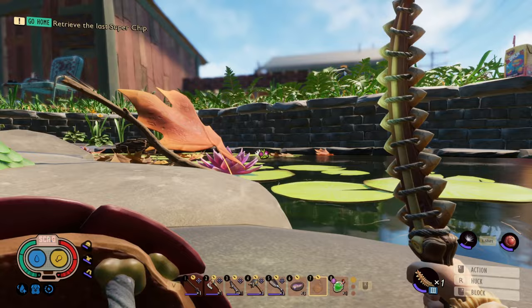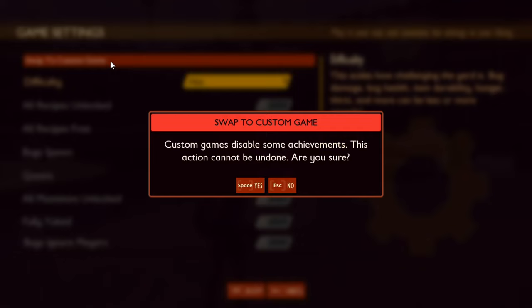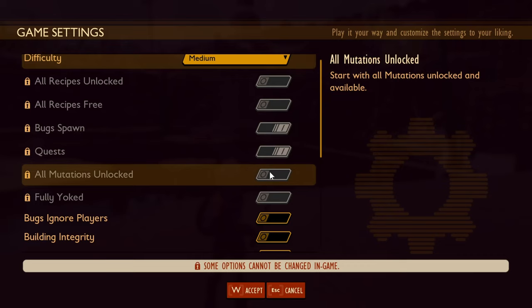So, like I say, go into your game, start your game up, go escape, hit game options, then go up to swap to custom game. Custom games disable some achievements that cannot be undone. Are you sure? Yes. Now, these are grayed out, so basically all recipes unlocked, you can open it. That is still off. That is still off. That is on, bug spawn. Quests are still on. All mutations unlocked, it's grayed out, you can't use it, and you can't use fully loped.